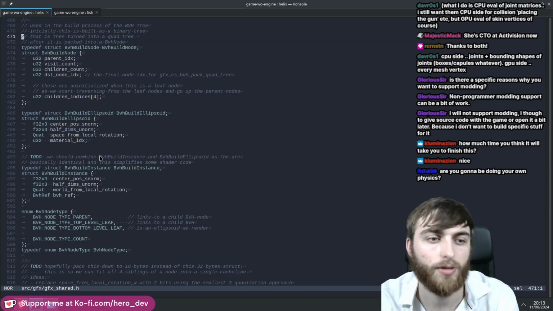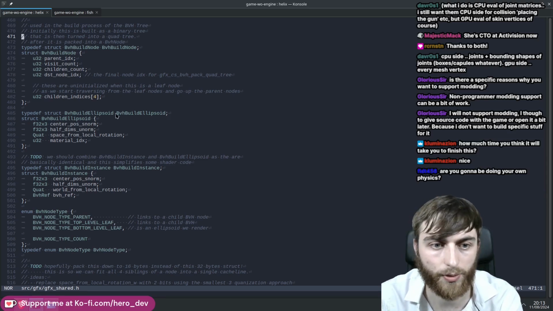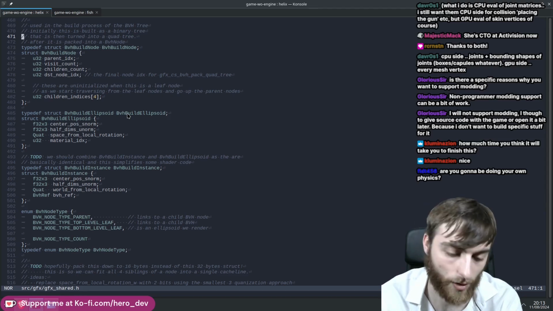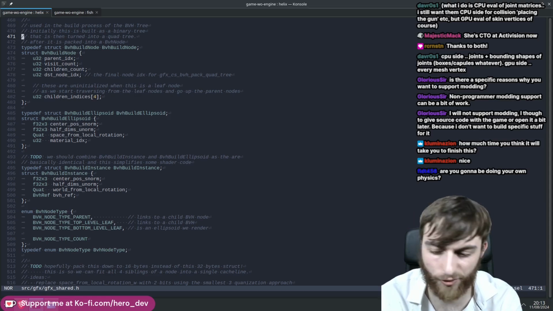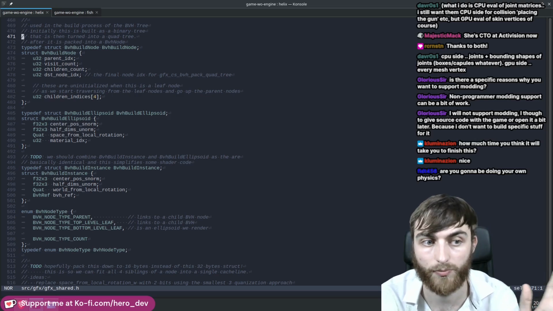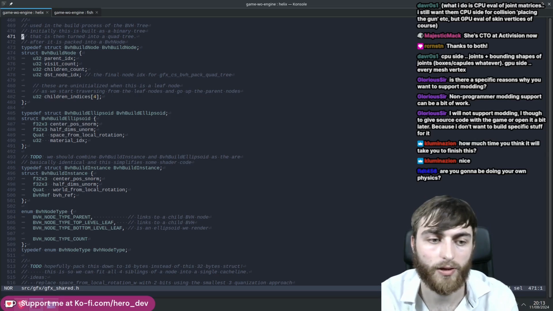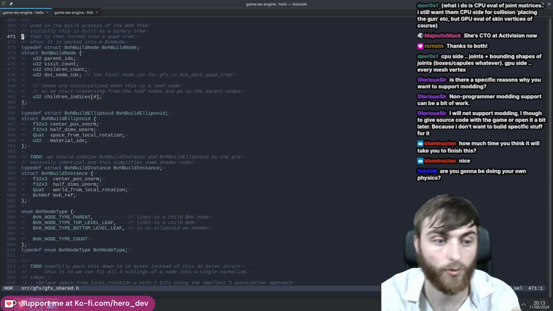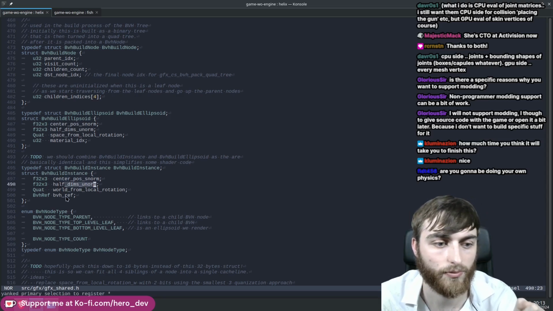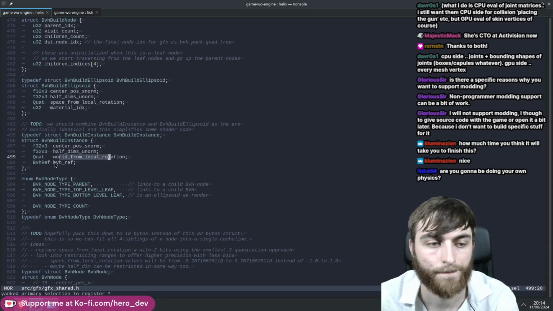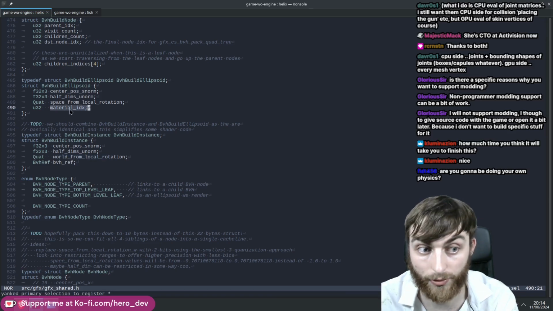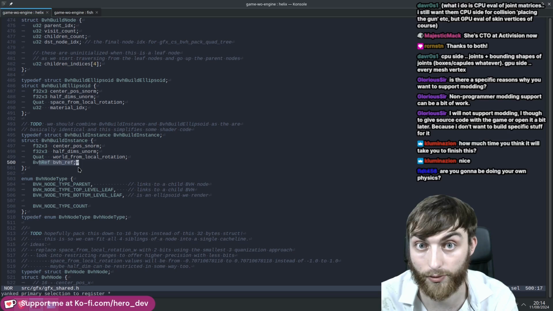When we build the BVH, we used to just have this BVH build ellipsoid, and this is our leaf node, and we just create an array of these BVH ellipsoids, give it to the BVH API, and that will just run a bunch of compute shaders and build a tree on the GPU. But the way the instance one works is basically the same way. We have our center position, our half dims, and our world from local rotation as a quaternion. But instead of a material index, we have a BVH reference.